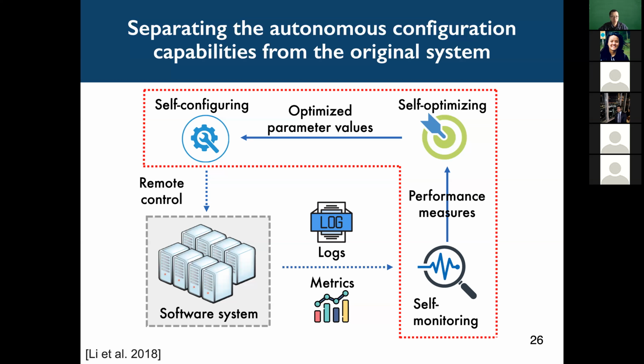As we remember, we use Apache Kafka to get streaming data from the original software system to our autonomous configuration capabilities, right?